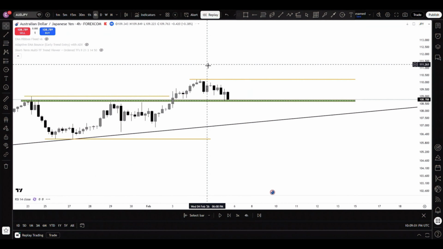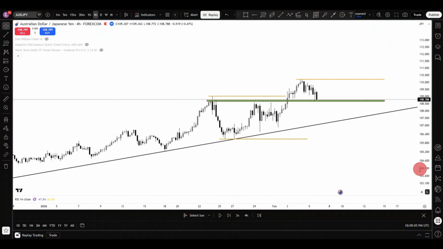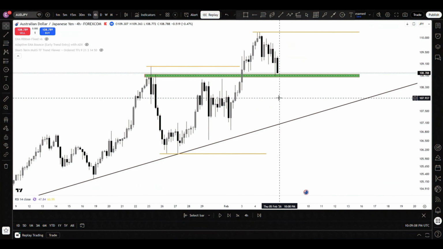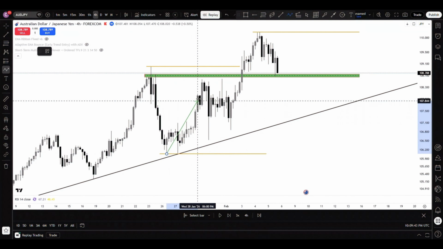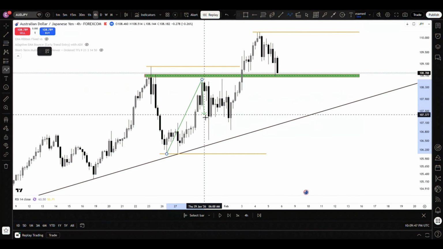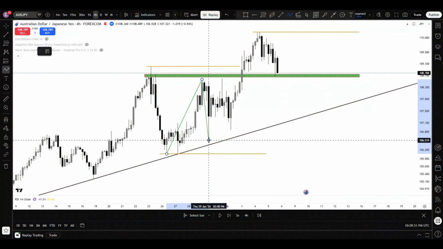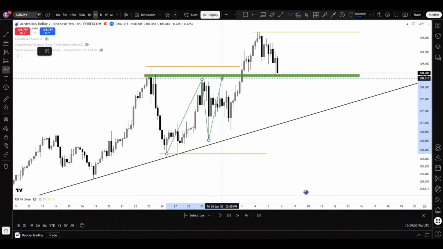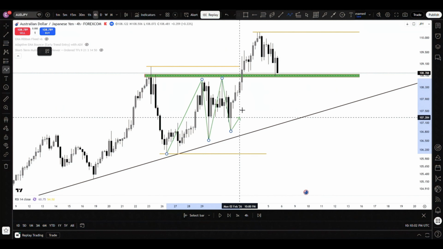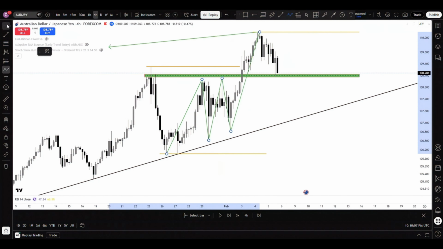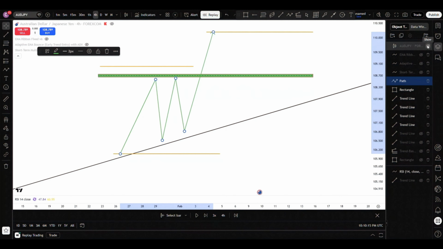That means we have to identify the most recent swing low and the most recent swing high on the 4-hour time frame as well. And if you look at the chart, this is a low on the daily time frame. It is also a low on the 4-hour chart, but it's a daily time frame low. On the 4-hour chart, when price action formed this low, we made a push to the upside and we formed this high. We came back down and we formed this higher low. Then we formed this relatively equal high. Then we form this higher low again, and then we form this high. This is what price action did on the 4-hour time frame.